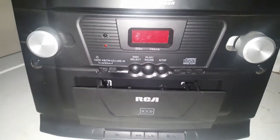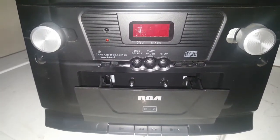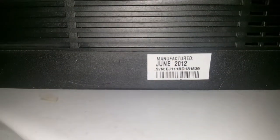I mean, it's a 3-CD changer with tape deck. Slowly coming out. Yes, essentially cheap. Almost looks like the back of a TV. Manufactured June 2012, and before I forget, the model number is RS22163CP, ABC Multimedia of Ontario, Canada. So yeah, even though it's badged RCA, it's owned by Audiovox.